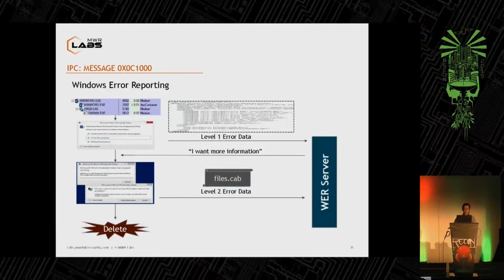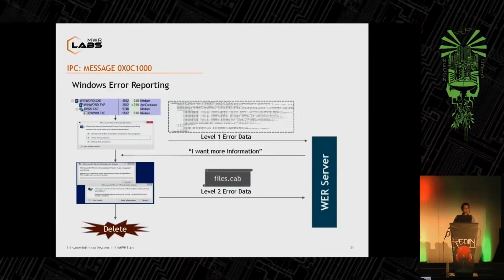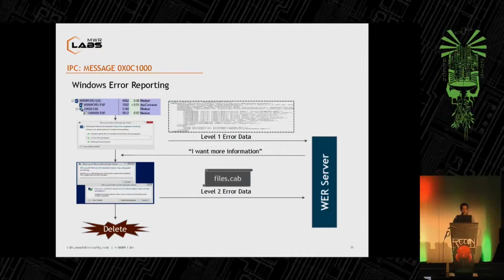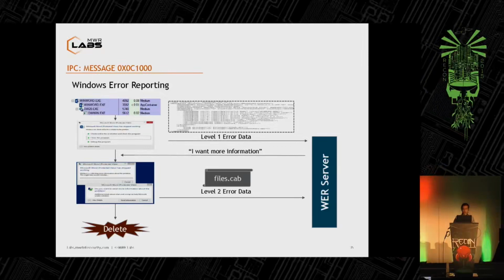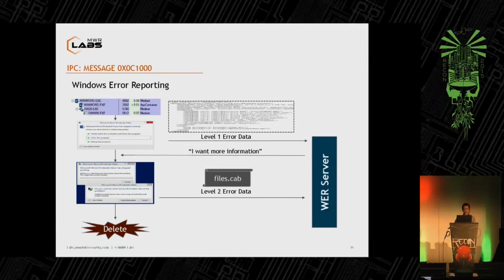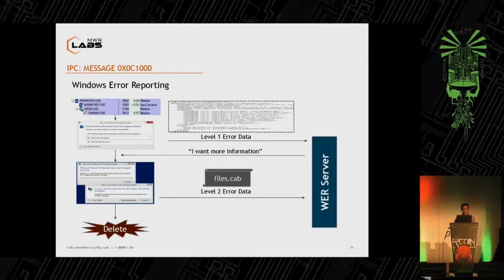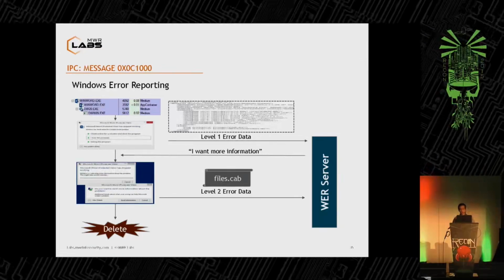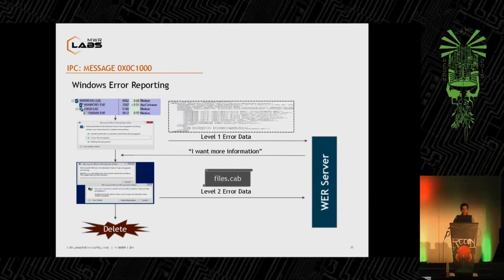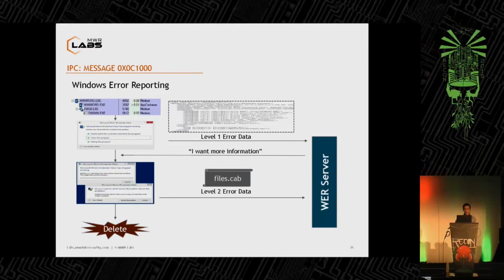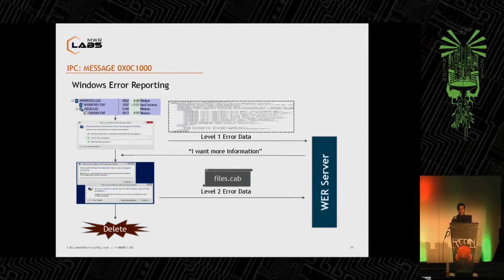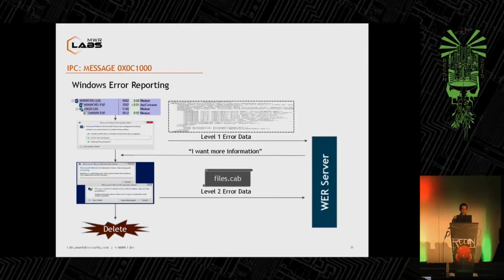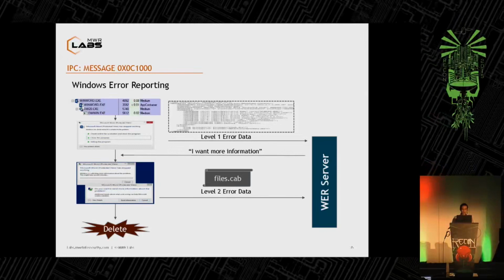But before we go on, let's take a short look at what happens during a typical Windows error reporting. When an error occurs, the user will have three options: check online for a solution, close the program, or debug the program. If he chooses the first option, then dwin will send the level 1 error reporting data to the WER server. This level 1 data will contain an overview of the error, like the OS version, application version, exception information, and also files related to this error in an XML format.